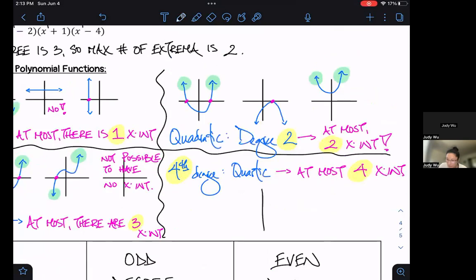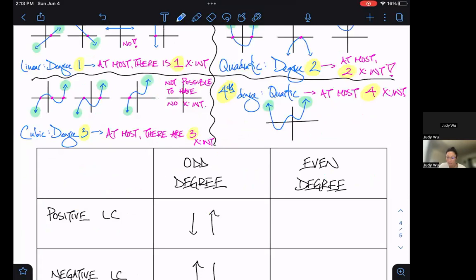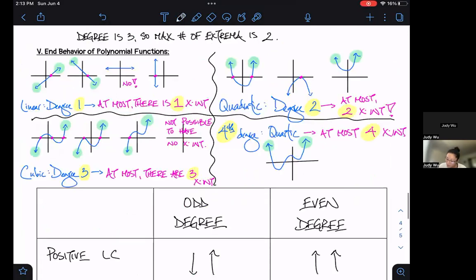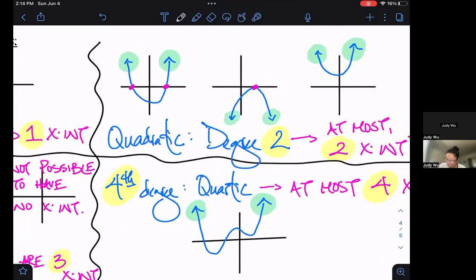And if I were to draw a picture of a 4th degree polynomial, all right, it might look something like this. And that also has end behavior up, up, all right? So if our even degree polynomial has a positive leading coefficient, it turns out the end behaviors are going to match and they're both going to go up, all right? But if we have something like this middle parabola here that is facing down, this is like a negative x squared, our end behavior is going to be down, down, okay?